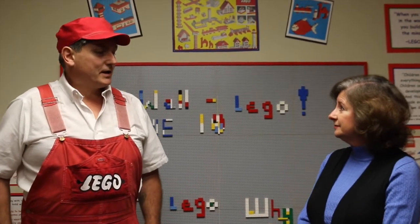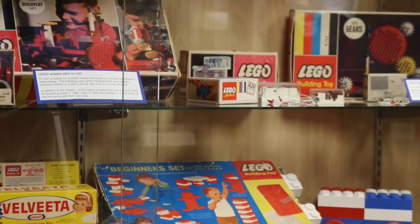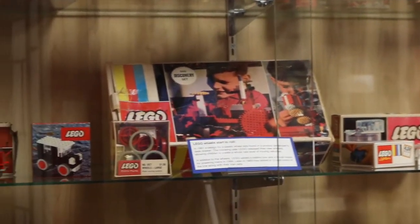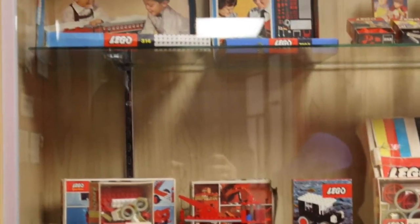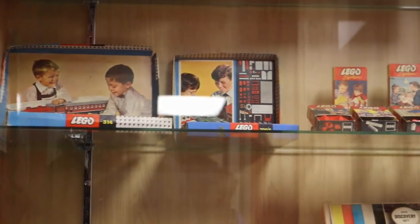Michael, can you explain how Lego introduced their products in America? Lego was pretty much a European company, and they were approached by the Samsonite Corporation, who made many different products. So in 1961, Lego licensed Samsonite to manufacture the Lego bricks in Colorado. Through the 1960s up until the mid-1970s, Samsonite was manufacturing the Lego brick under a license from Lego.